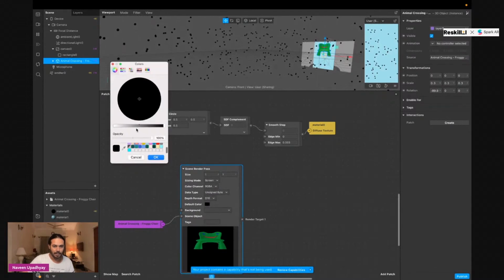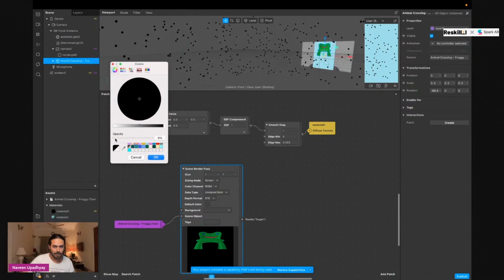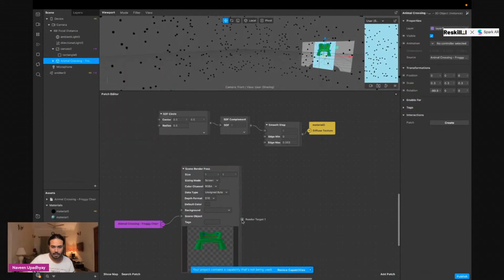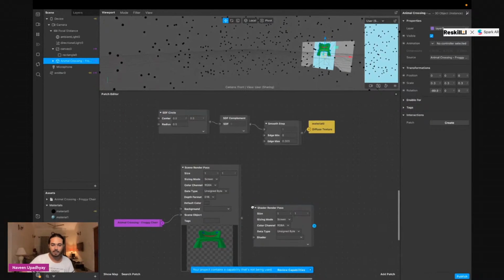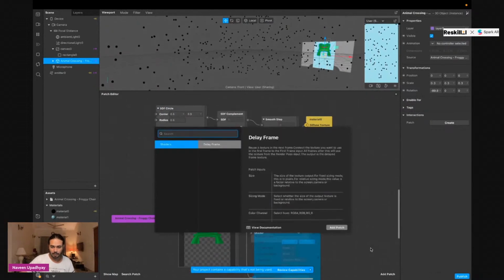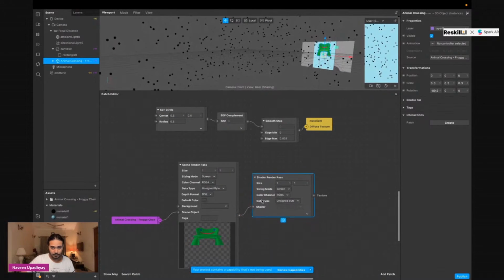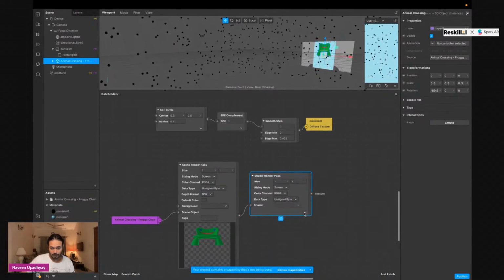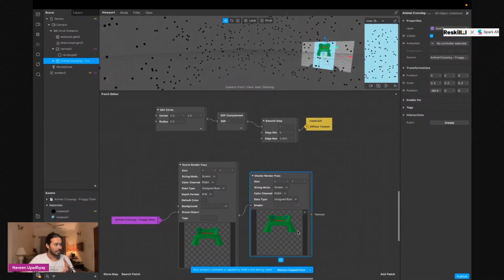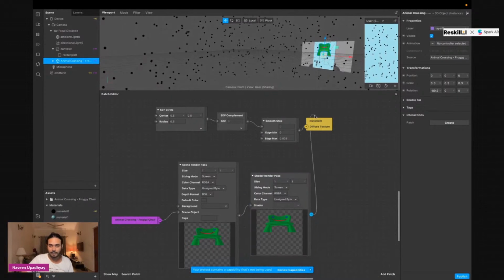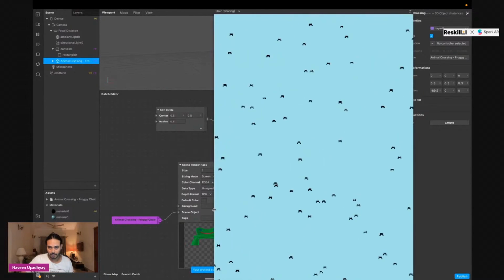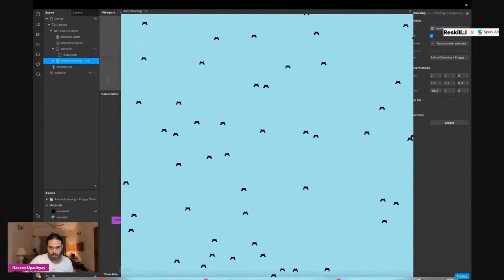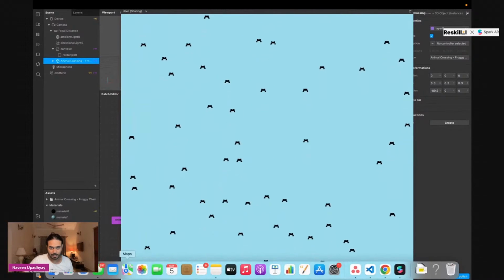I'm going to make the opacity low, and then I'm going to use a shader under the pass to see how this looks. Now I have this as a texture, and I can pass this texture to this guy, and you will notice that everything has become a chair. Everything has become a chair.